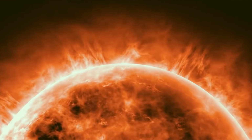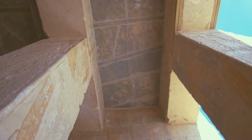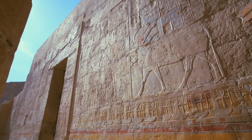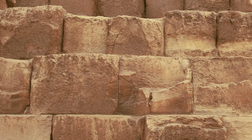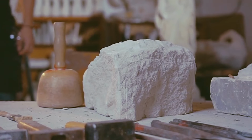In theory, solar radiation, or electromagnetic forces, accumulated at the top of the pyramid, filled the inner rooms, and then went down the walls to the base. Any surface distortion could prevent the flow from spreading, so they had to create a perfectly smooth surface. That's why they installed the blocks so that nobody could squeeze a needle or razor blade between them. Many people believe in this theory because they built the pyramids from limestone. This material can hold energy inside itself.